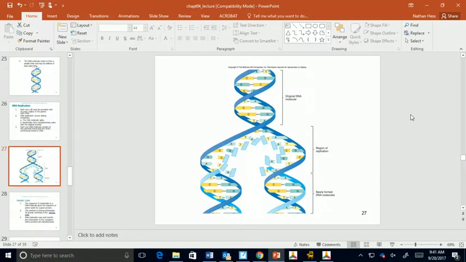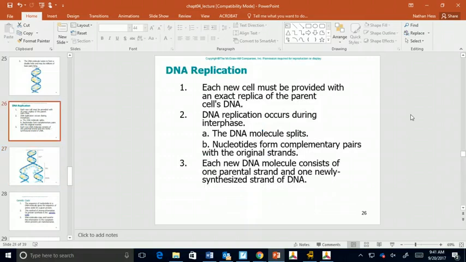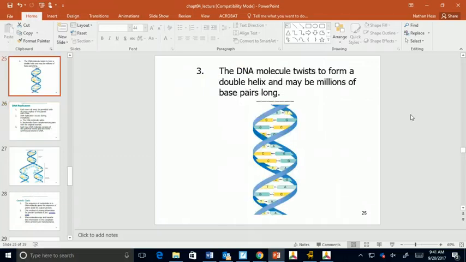Yes, ma'am? In the last slide, what did it say about the second one? The last slide. Sorry. Yeah. It's just the double helix means that twisting form. So rather than just being together, it's double, meaning there's two sides of it, right? Two of these sugar phosphate backbones that kind of just twist around each other. And that's the name of the shape, a double helix.